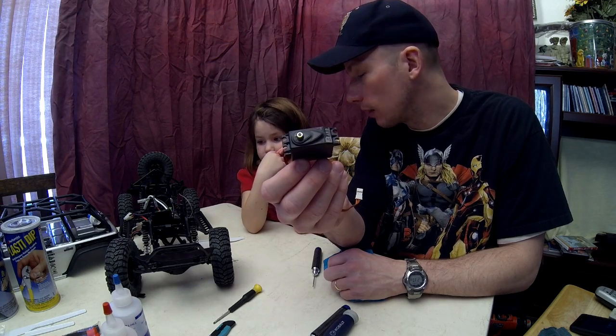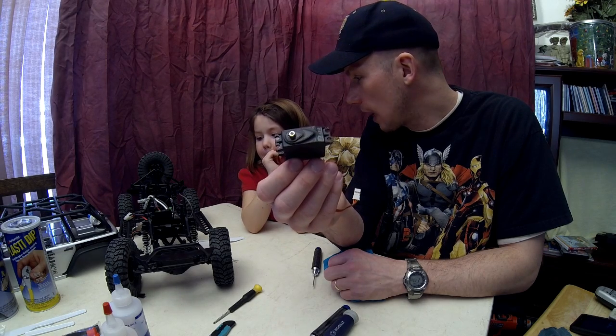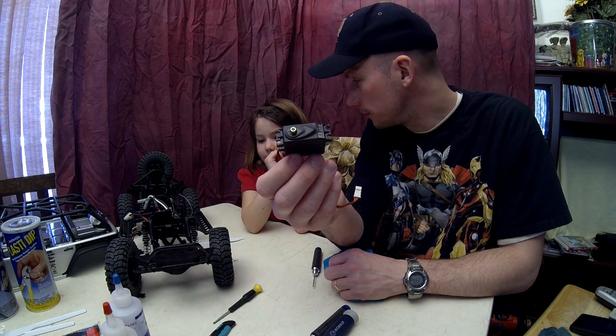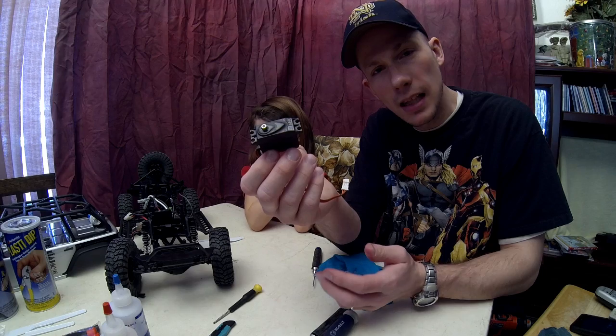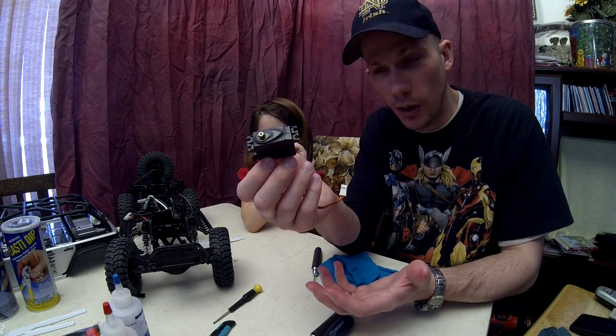So you excited? We're almost done. All we got left is the axles. See? We're not even into it an hour yet. Cool, huh? Yeah. So the axles take probably the longest because it's the most amount of screws and everything you got to pull apart. So anyways, stay tuned for that.